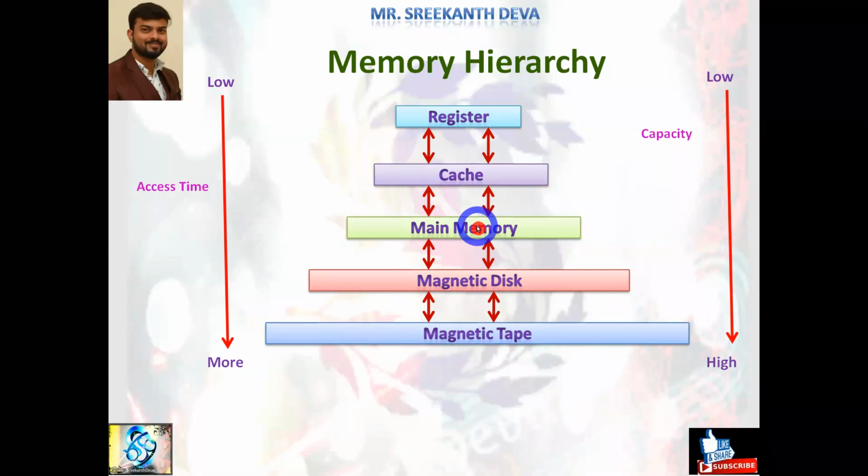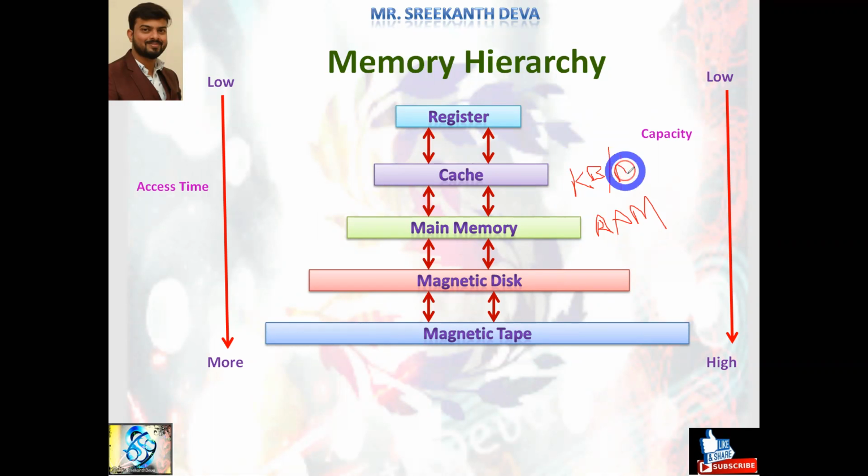Next, main memory. See, the next level of memory is what? RAM, random access memory. And main memory is also called what? RAM, random access memory. Here I try to write. Okay, RAM, random access memory. See, coming to cache, we can also call it SRAM, but not required. Just I try to write some kilobytes, maximum megabytes we can store in a cache memory.